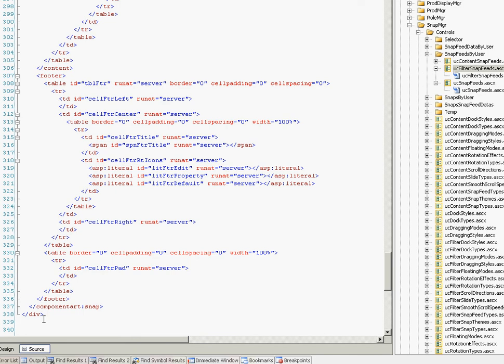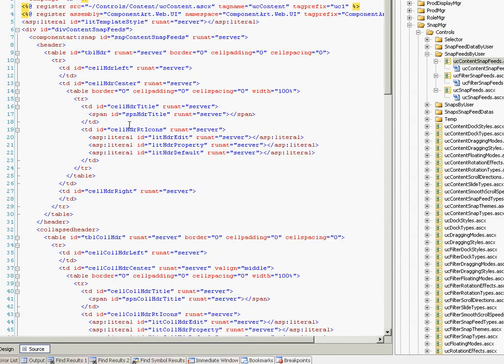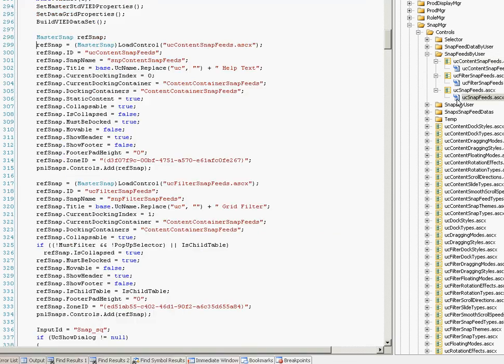The content snap feeds, okay, it's dynamically generated, but bottom line is that you don't have to write that code. And then the way that these different components are dynamically loaded, and so looking at the code behind in the snap feed, now if you can, this is dynamically generated as well, and there's hundreds and hundreds of lines of code that is intelligently added.